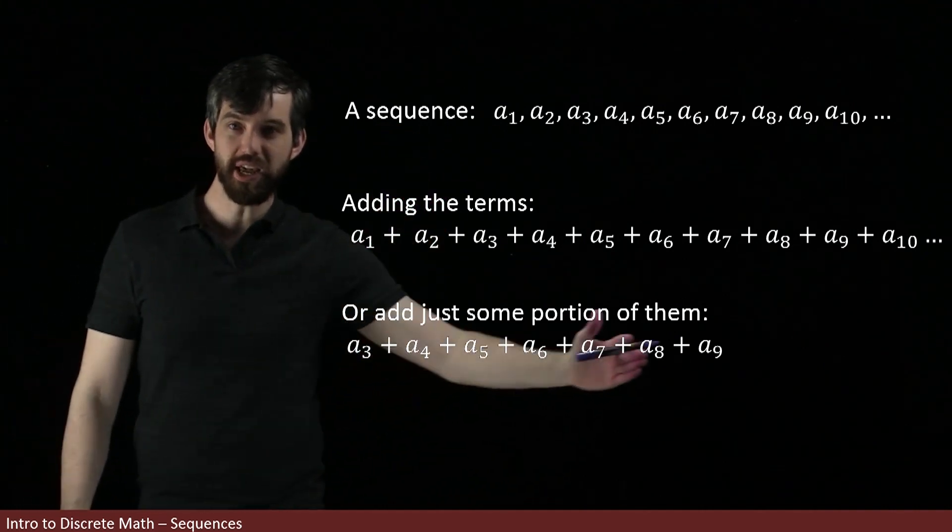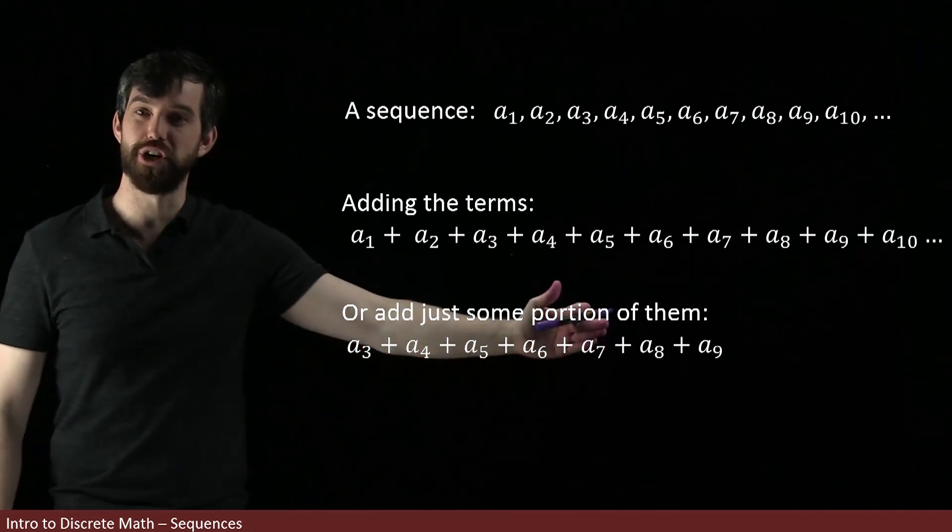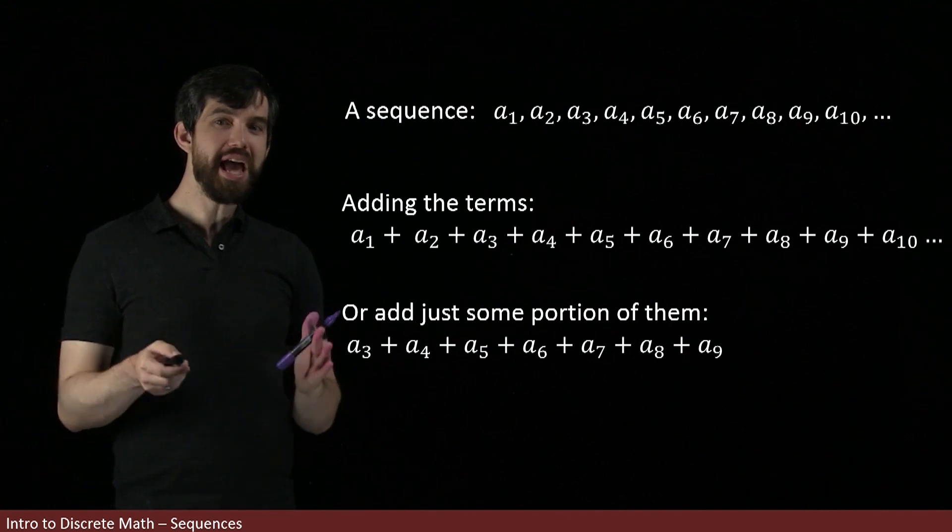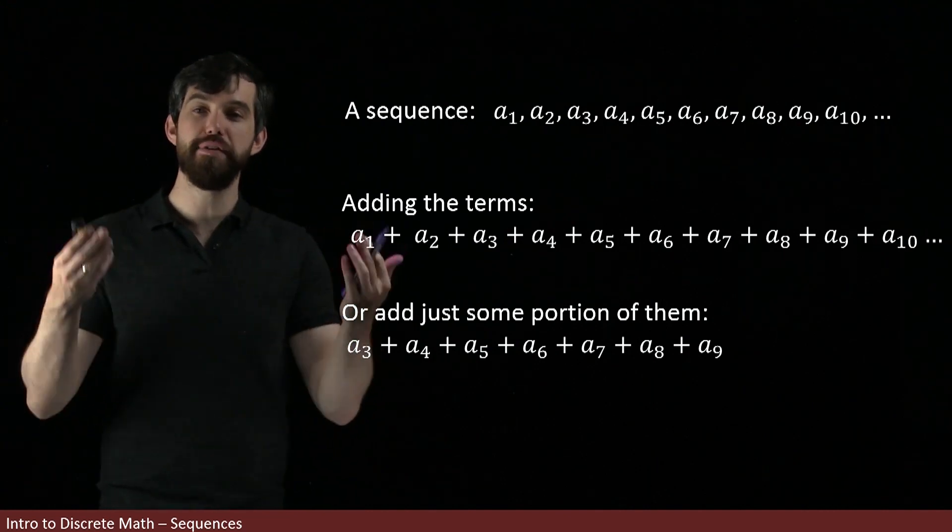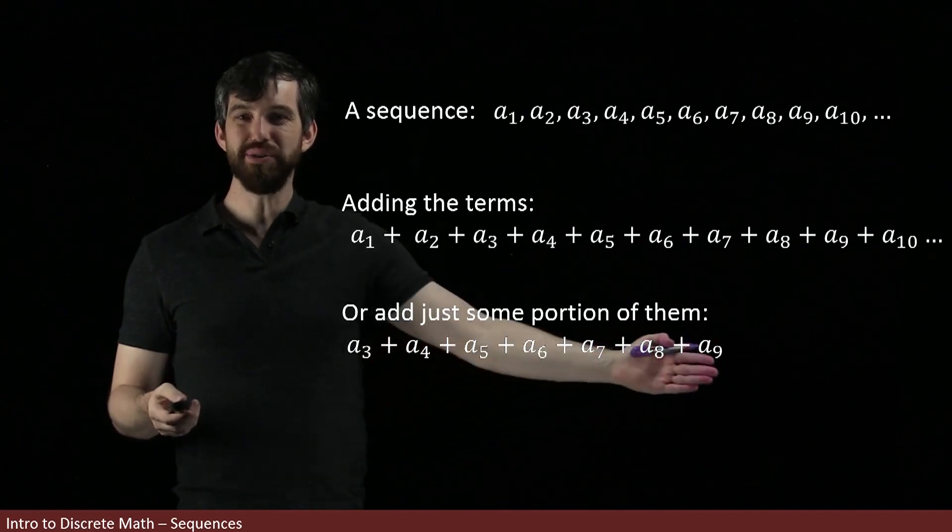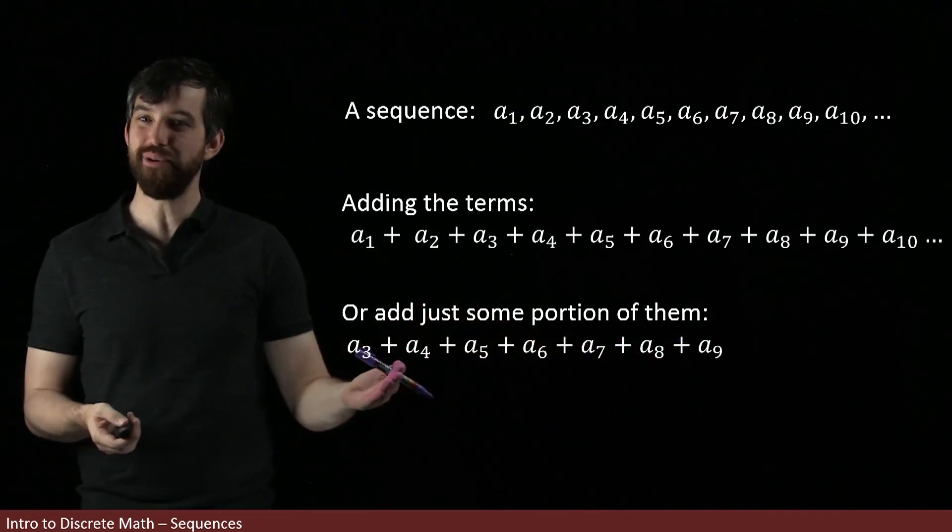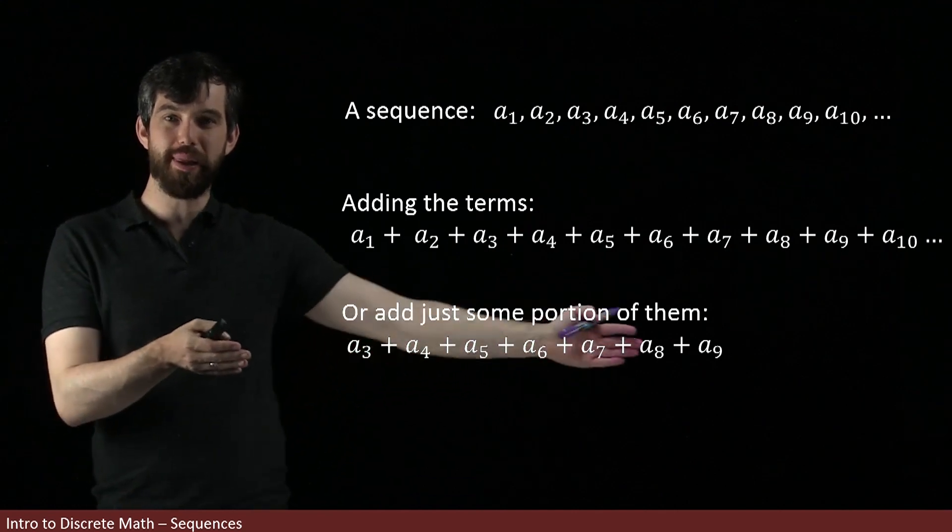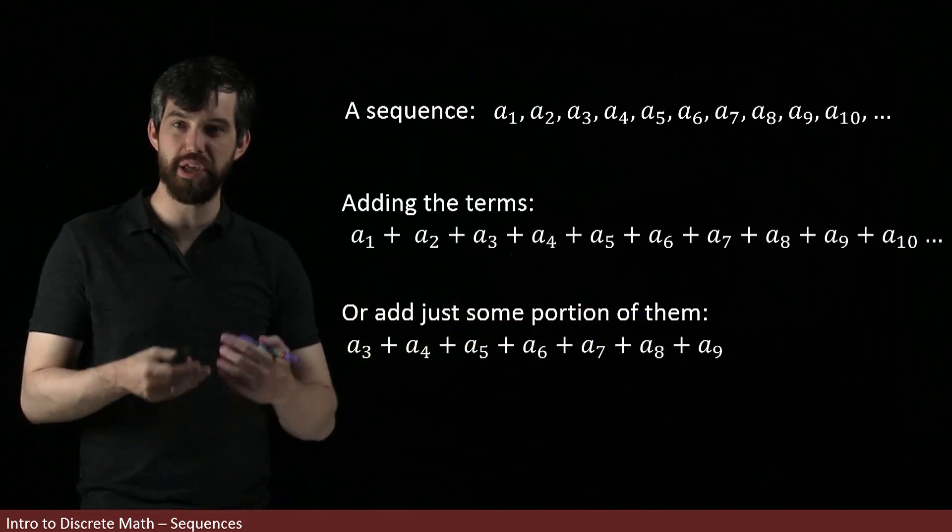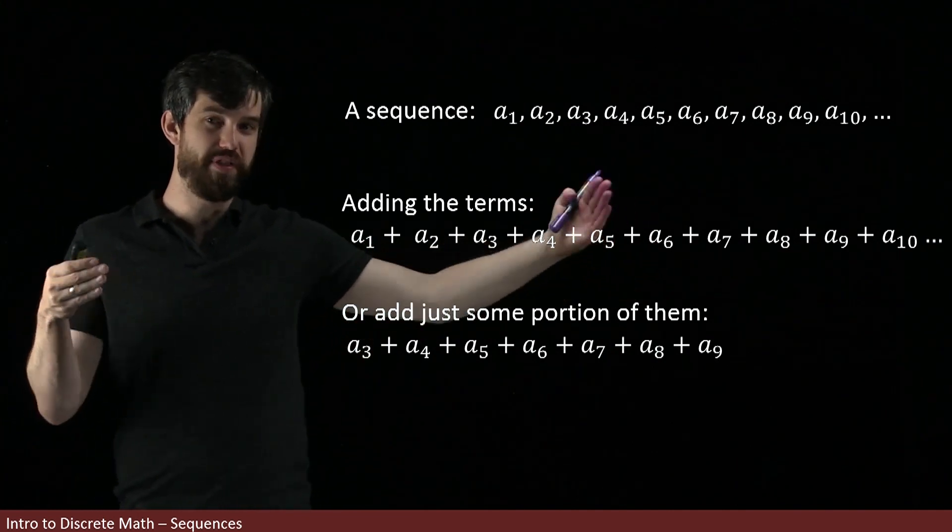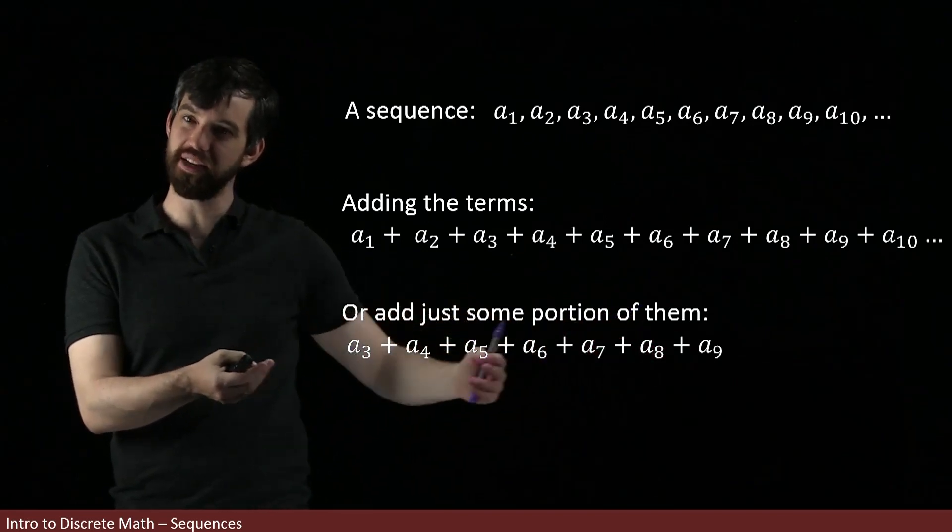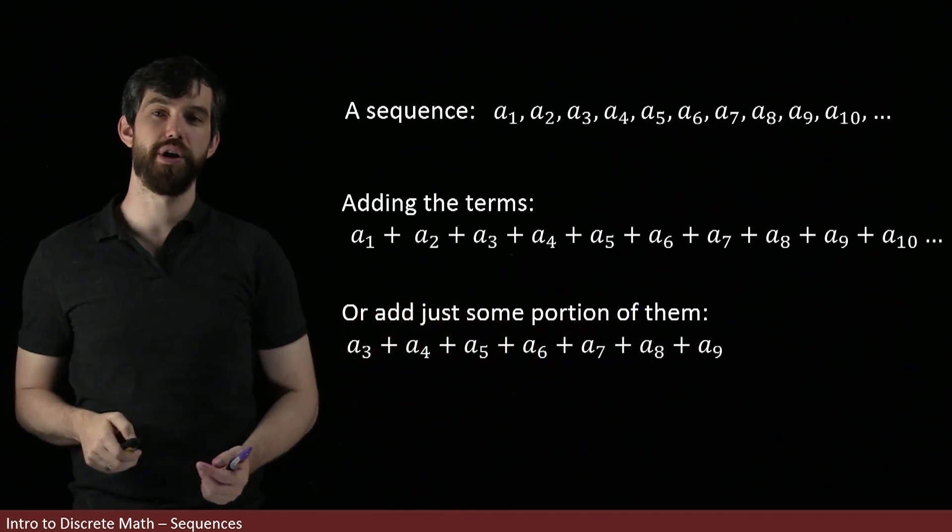Well, this thing here is, if all of these are integers, just going to be some other integer. Now, we have a formalism, a new set of notation, because I don't want to have to write all of these down, and I chose a9 mainly because I was getting bored typing, but in an actual problem, maybe a9 here is supposed to be a million, and that you've got this really large number of things that you're adding up. So, I want some notation that can express this very long list of things in a really nice, short way.